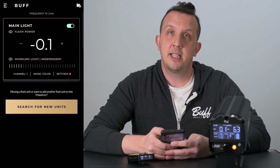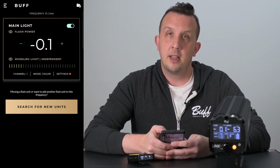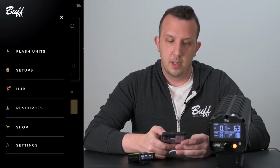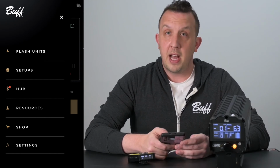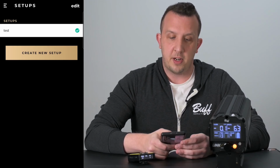After we've saved our setup, it takes us back to the main screen. You'll notice in the upper left, next to the word Buff, that there's a hamburger style menu. Go ahead and click that. This brings up all the different sections that are located within the app. Flash Units is our main section that we've been working in. Setups is where we just saved our setup.